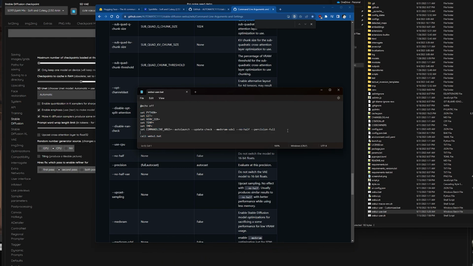So graphics cards that don't support FP16 are pretty rare. Apparently, I just learned today, literally today, that the 1600 series actually had a glitch within its hardware for FP16 support, so it bugs out and doesn't work properly. So on the 1600 cards, you would want to do no half and precision full. And then on some older AMD cards, I think, you would also want to do no half and precision full. There's also older graphics cards, like I think it's the 700 series on NVIDIA that didn't support FP16. I can't remember exactly. But yeah, you'd have to be on some pretty old NVIDIA cards for that. But other than that, it should support it perfectly fine.